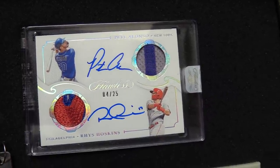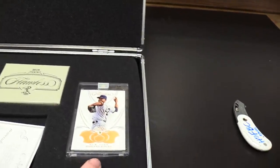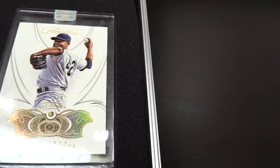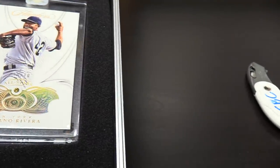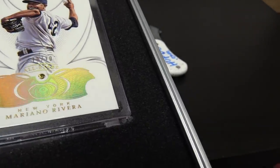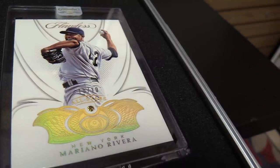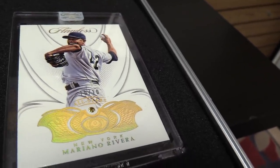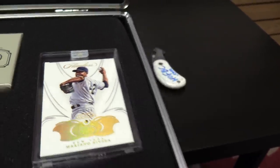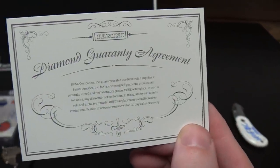Wow. When it costs $1,300 you've got to get something good. We've got a lot more than just that — we're going to have 10 total cards. And here's a Mariano Rivera, and that is a diamond. An actual diamond — 10 out of 10. Right there in the bottom middle of the card is an actual diamond. That looks like one of the rare yellow diamonds, or canary diamonds I think is what they call it. That's actually very nice. Super rare. One of the greatest pitchers of all time right there in Rivera. And we've got a diamond guarantee agreement to show this is an actual diamond.